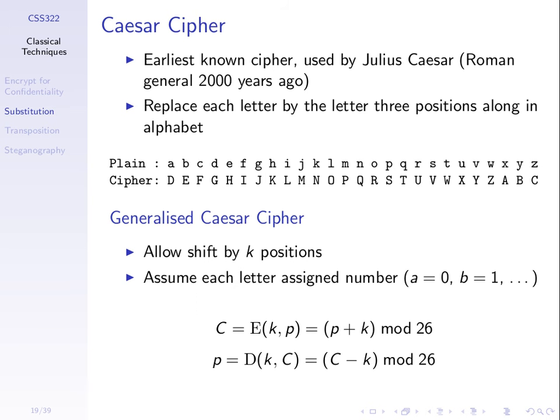So the classical ciphers. Last week we mentioned Caesar cipher and that led to a brute force attack, where a brute force attack involves not using our brains but just trying every possible key. It works in the Caesar cipher because there are only 26 possible keys, so we can try them all. This brute force attack is successful because if we take the ciphertext and decrypt using every possible key, we'll be able to detect which of those possible plaintexts makes sense. We'll get 26 possible plaintext values; only one of them will make sense. The other 25 will look like just random arrangements of English letters.